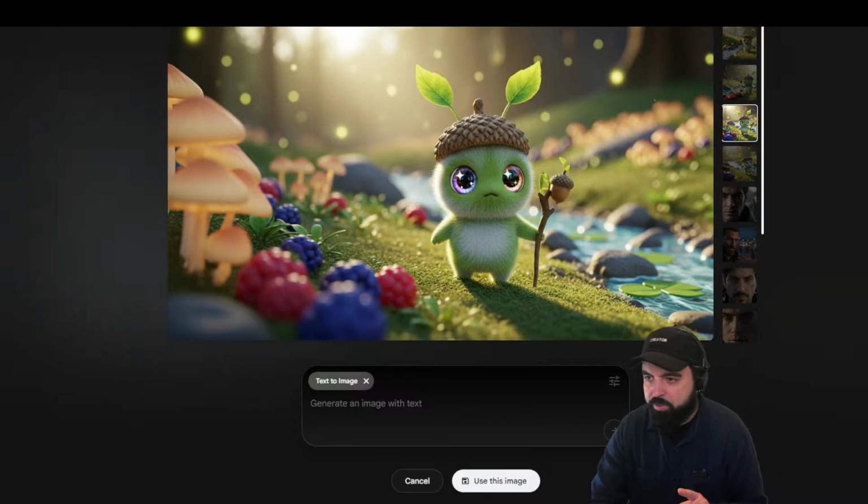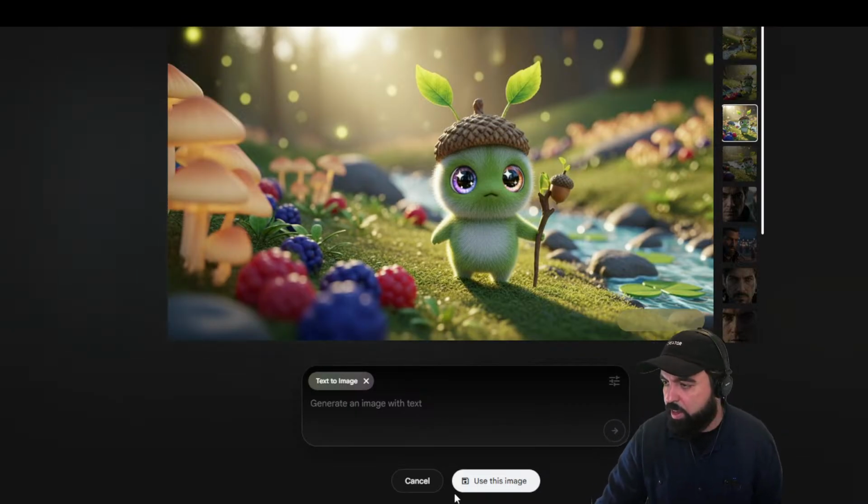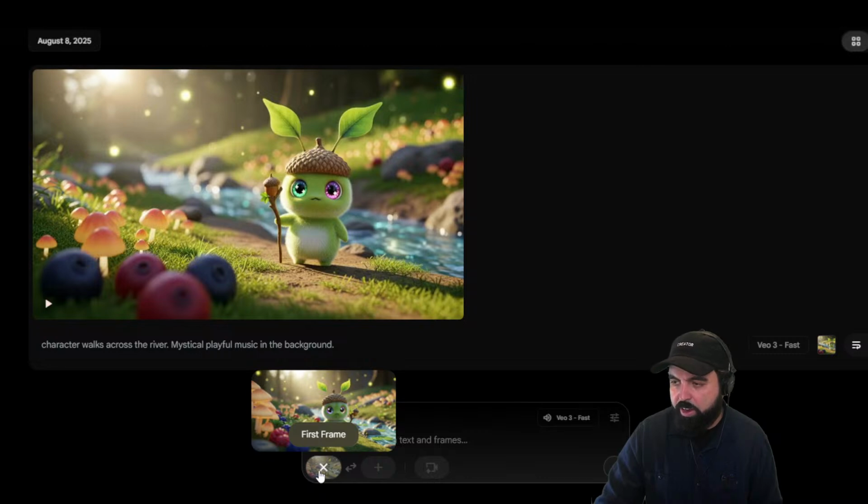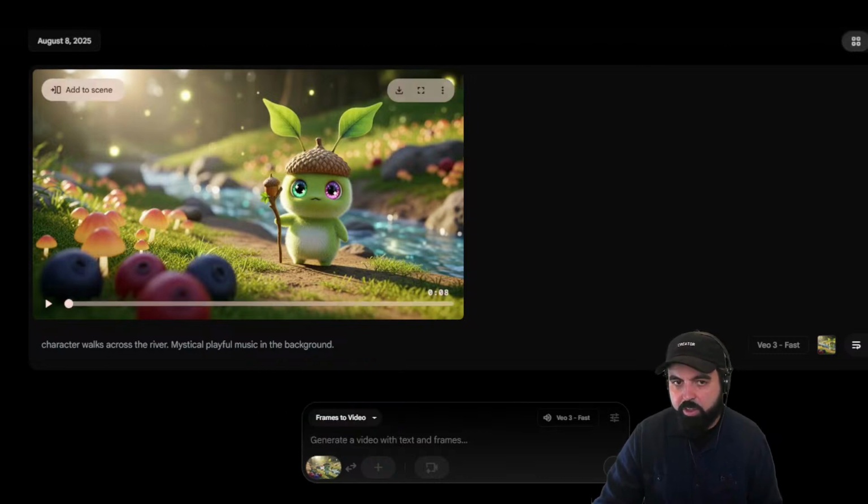I'm gonna use ChatGPT for the next step here, but let's go ahead and see how that video plays out first. I want to do a second angle, but like a close-up angle of him, and I don't think Gemini is gonna help me with it. So we're gonna use this image, okay? That's our second image right here. Use this image. So it's loaded. It's ready to go. Let's watch this and see how it worked out, okay, guys?